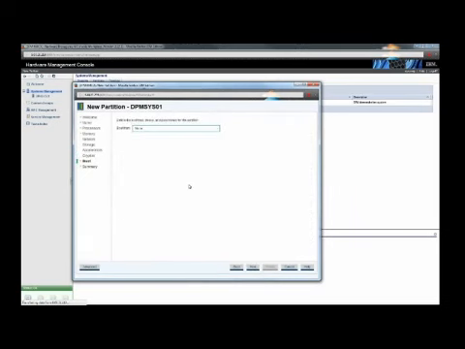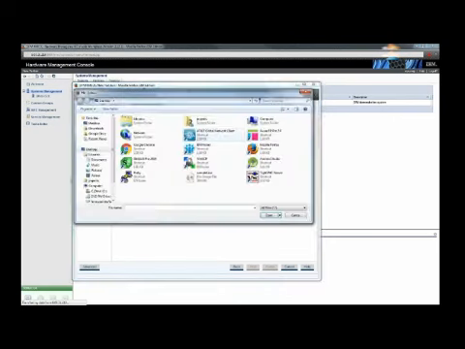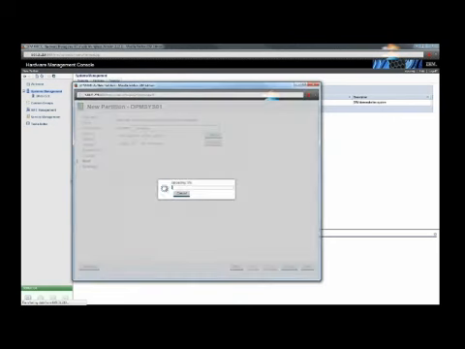The Boot section configures what will be loaded in the partition when it is started. For this demonstration, we will load a Linux image, which we have saved to our local computer. Select Boot from the ISO image. Now we click Browse to find and select the ISO image file on our local computer. Once selected, uploading will begin.